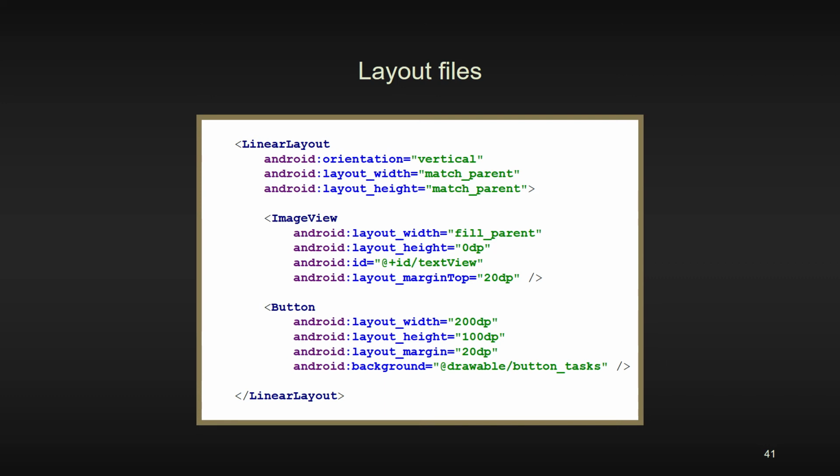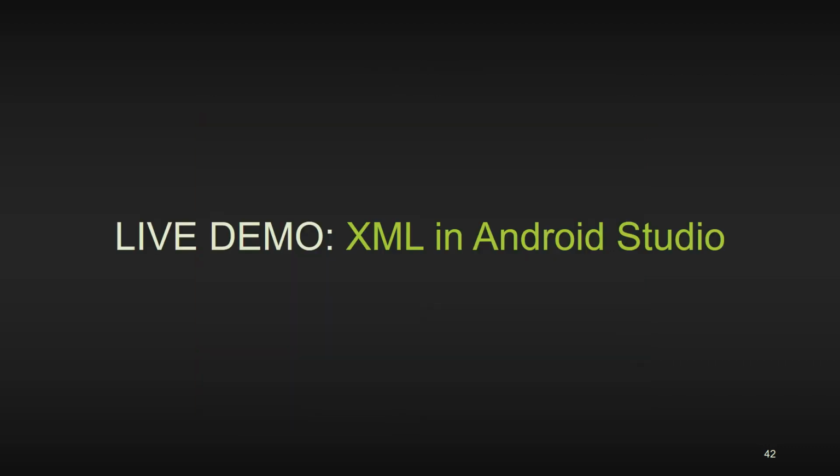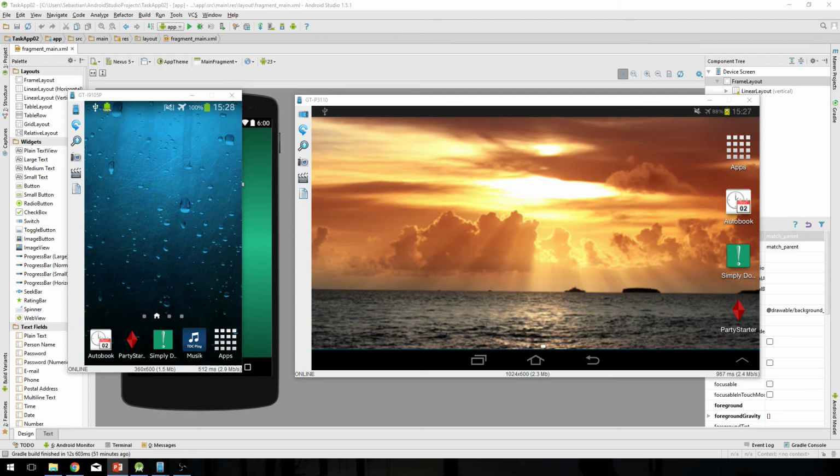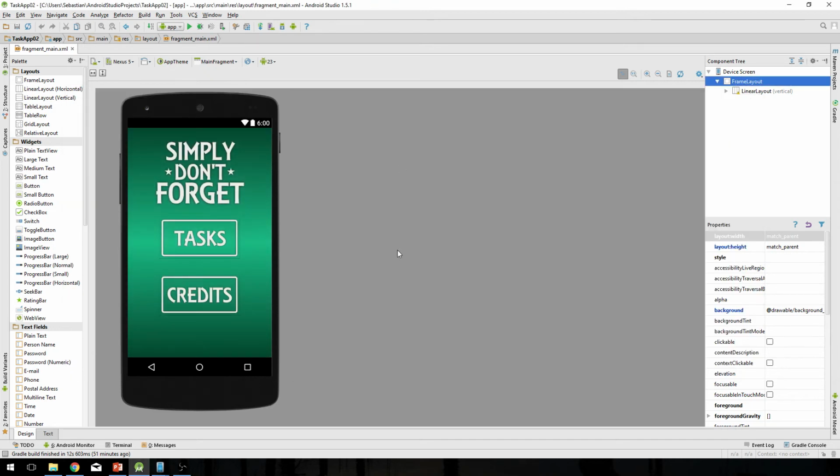In Android Studio, they have like a graphical interface. You can drag and drop your views, and it'll create all this code for you, which is nice. And I'm just going to quickly show how that works. So you see here I'm on Android Studio. So this is the design editor. You'll have all the different views and view groups on your left, and you can just drag and drop them into your application. It'll show up here on the right.